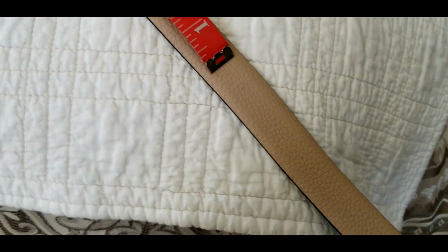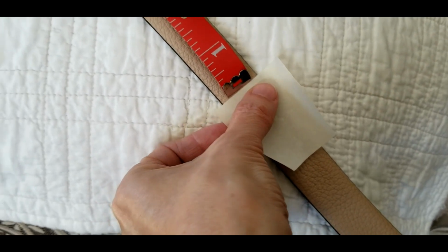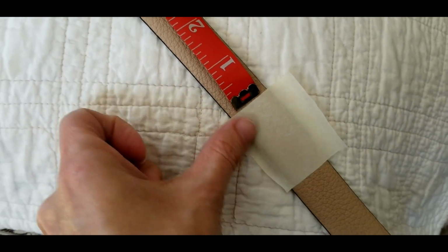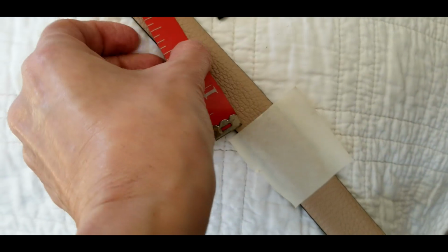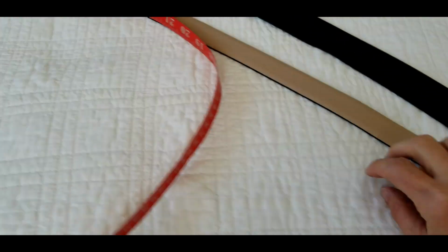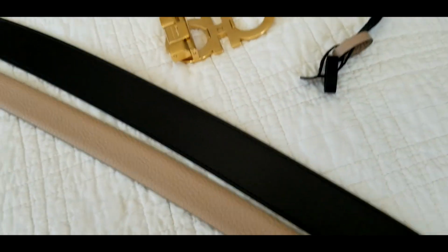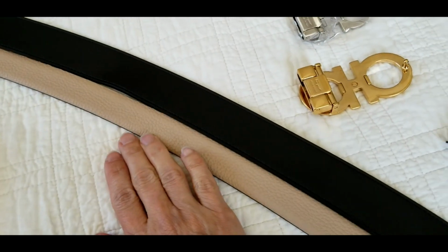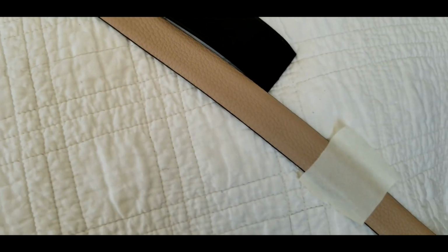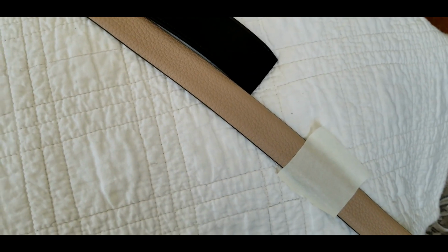Next thing I'm going to do is mark the area with some painter's tape. It has a nice straight edge on it. Will make a nice guide for my cut. So I'm going to take the tape measure away, and I'm going to hold it up next to my old belt. And see, this old belt has a curve in it. All right, so that's a little bit longer, and I think for now that's going to work.